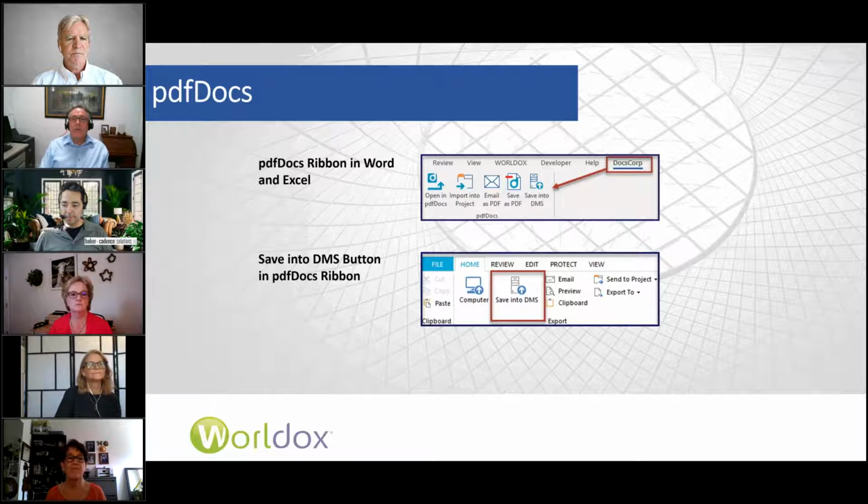Well, I think the next 4 screenshots that I think you created, Sandy, are all pretty simple and easy to go through. PDF Docs will add itself into important places. In Word, there will be a ribbon item. You can quickly see on that top choice that there are options to just save straight into Word from PDF Docs, obviously, and a couple other workflows there, including email as PDF. The same is true with the bottom choice. That's built into PDF Docs. You will find ribbons in each of these applications, and those are just simple choices from there.